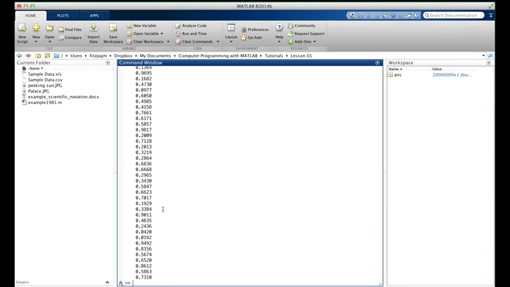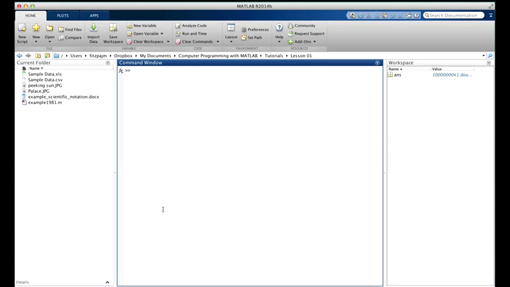Okay, the time has come for our first command. I'm going to clear this screen using clc, and I'm ready to type a command. So get ready. This is it. I'm going to type x equals 1 plus 2. And now I'm going to hit the Enter key. Here we go. There.